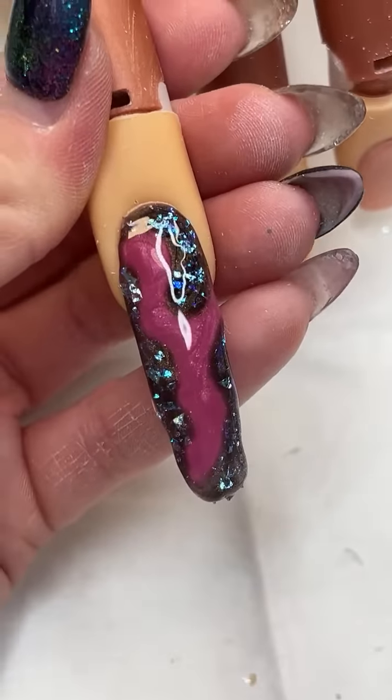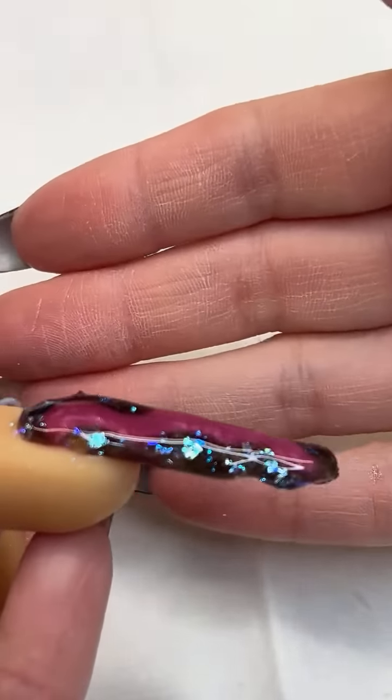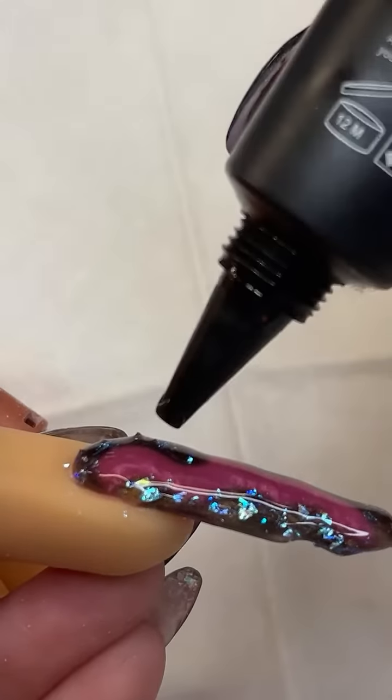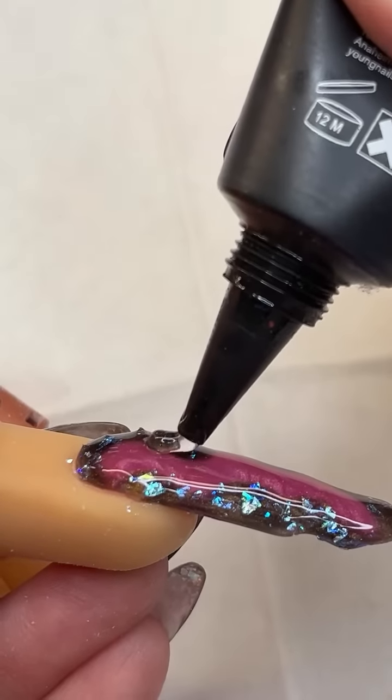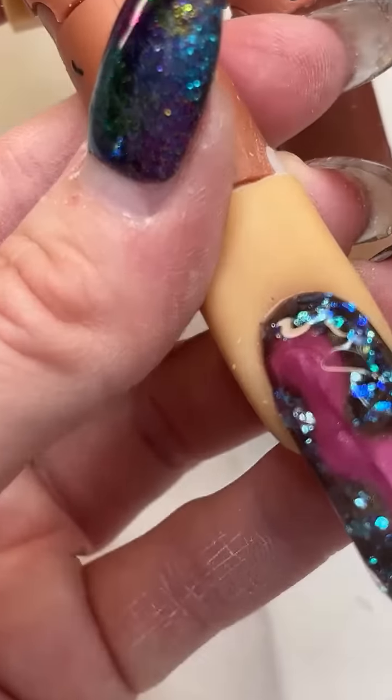Trust the process. Okay. So I'm going to turn this to the side view. Let's see, I think it looks like we've got pretty good structure, but I feel like I just need a little bit more, maybe just right down that center area. So just a little tiny bit right around there.